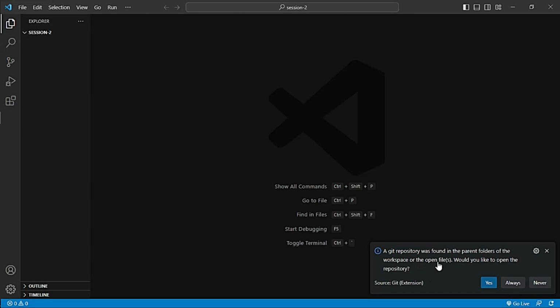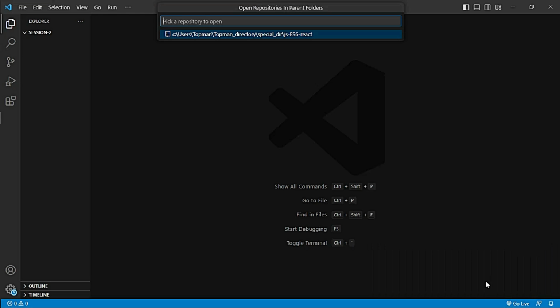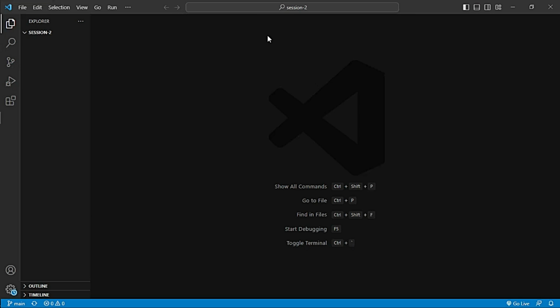Parent directory, workspace, or open file. Would you like to open the repository? Am I not in the repository? What kind of funny VS Code users? Am I not in the repository already? Click yes. Okay, so what happened? I don't know what just happened now. VS Code should keep playing with me. I will learn how to use it. The life of a Linux programmer or Linux developer, whatever. Okay.